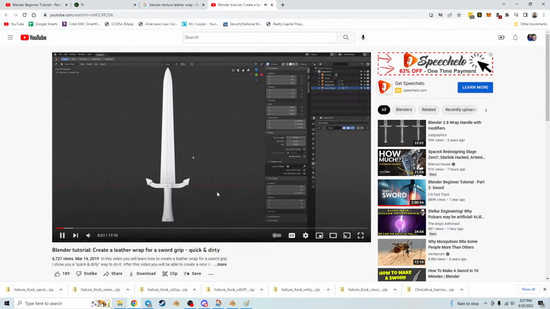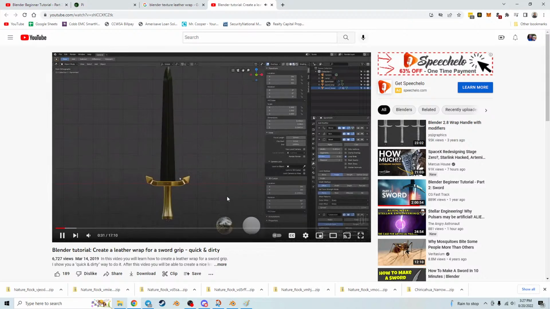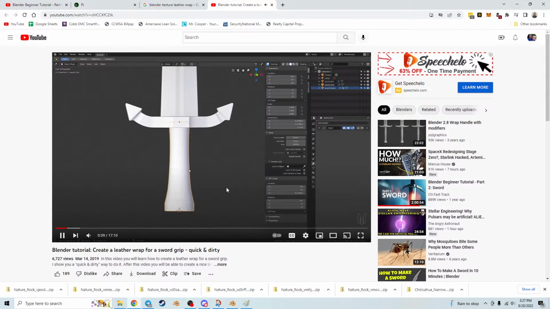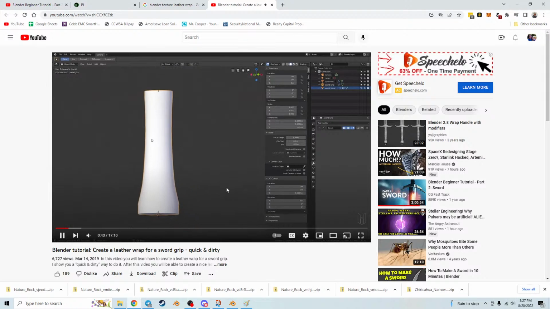Okay, here we have the sword. This is how it looks. Here, solid, no look depth, and you see this is my nice sword. Oh, very nice, yes. Let's see how we can make a wrap around this grip here. So first, we will look at how this grip looks, how the meshes look.